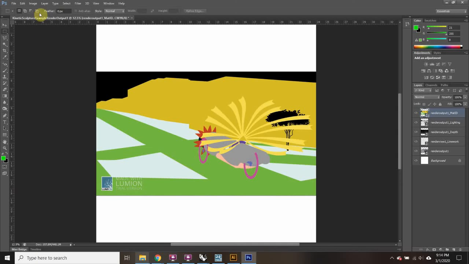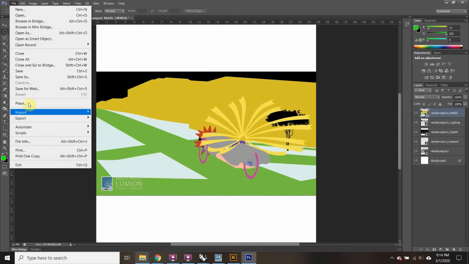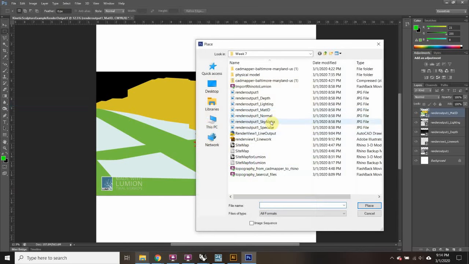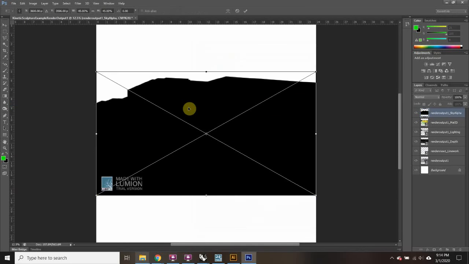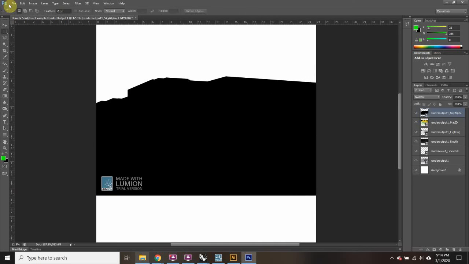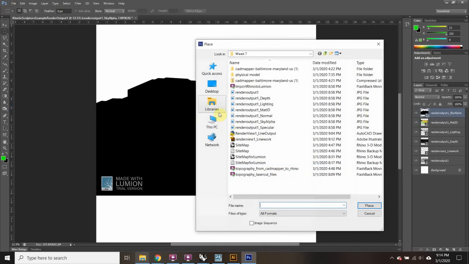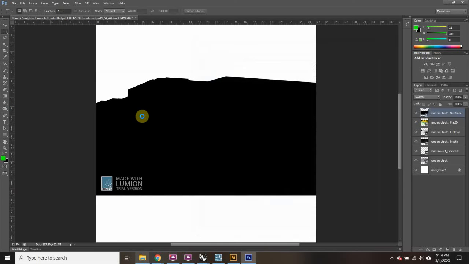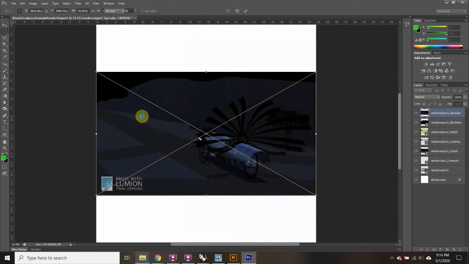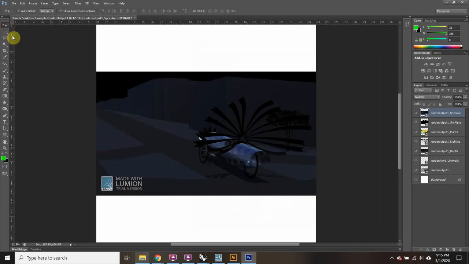And you don't necessarily have to place them all in. You might not need them all. I'm placing them all in here because I can have them for reference if I want them. But it's also really easy for me to get rid of them.